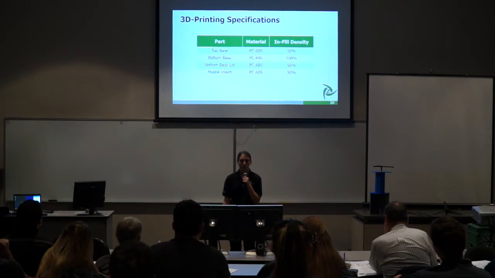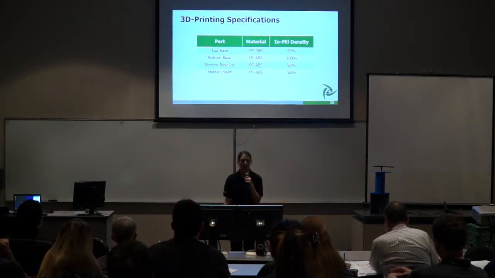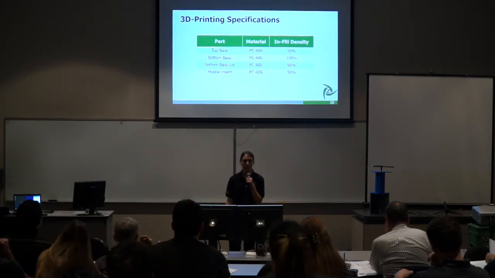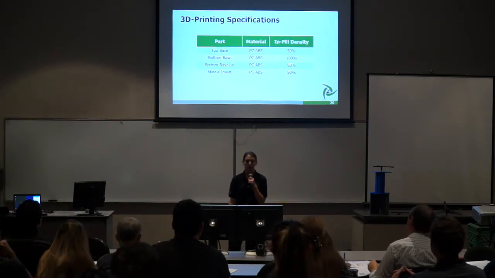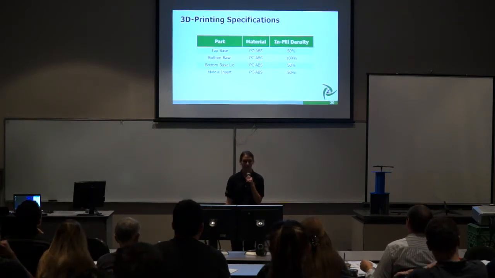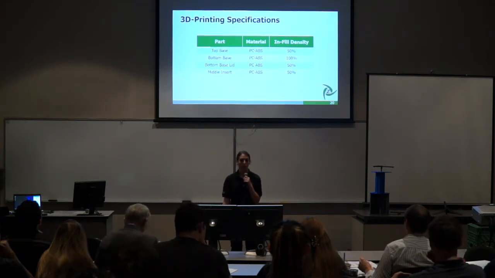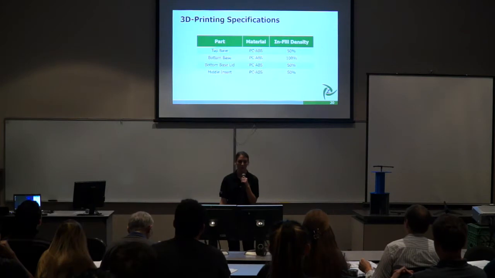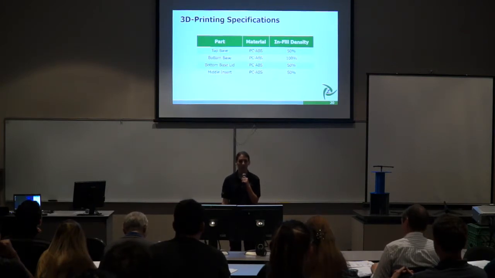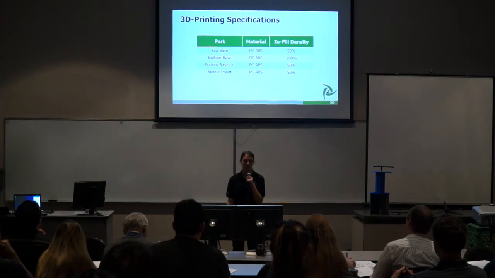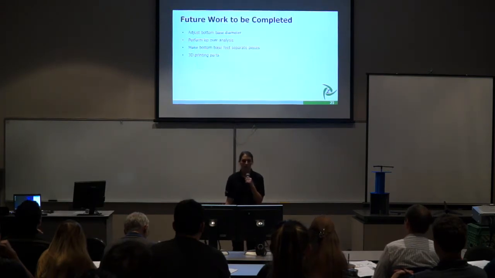All 4 of these pieces will be 3D printed in the Rapid Prototyping Lab using the F370 printer here at Embry-Riddle. They will be printed using PC-ABS, or polycarbonate ABS, which is a composite plastic. The bottom base will be printed using a 100% infill density because it will be the most load-bearing piece. This will also help lower the overall center of mass of our piece.